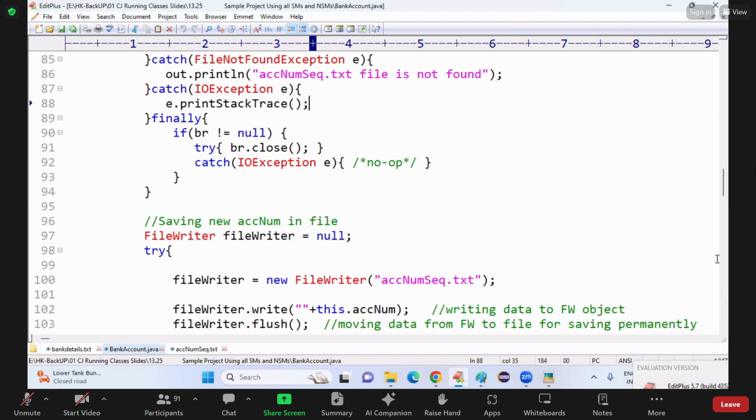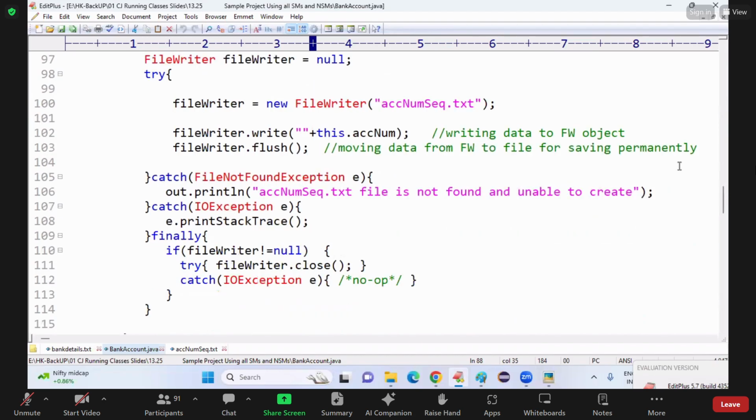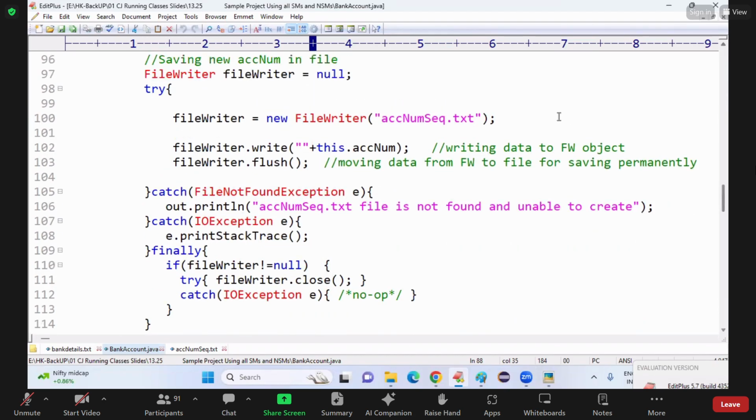Done? This is for saving data in a file. And tell me, with this example, do you understand how to connect to a file for reading and writing data?